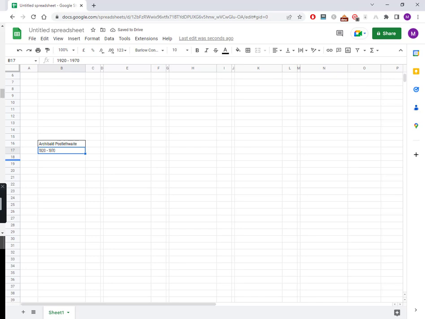1970. I now want to set the horizontal alignment of the date field. I like the name to be left aligned, left justified, but I like the dates, birth year hyphen death year, I like that to be centered. So up here where its default is horizontal line, I will choose the center.